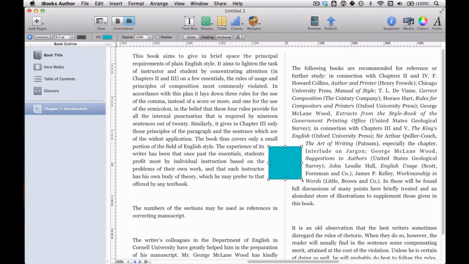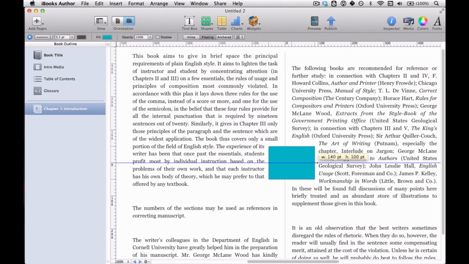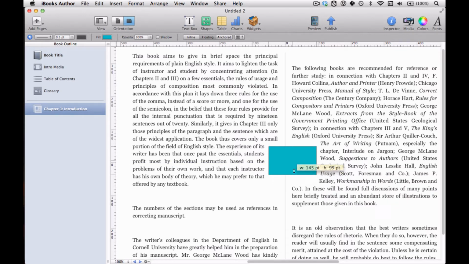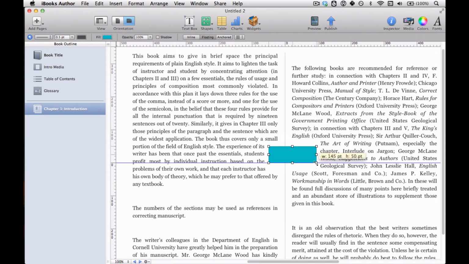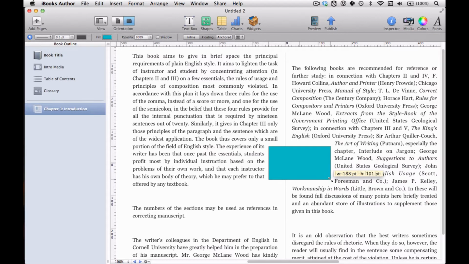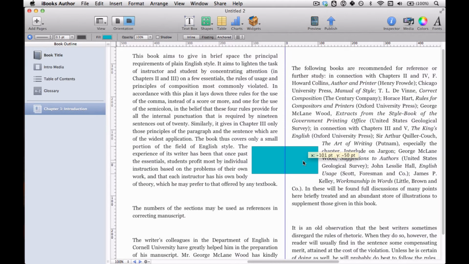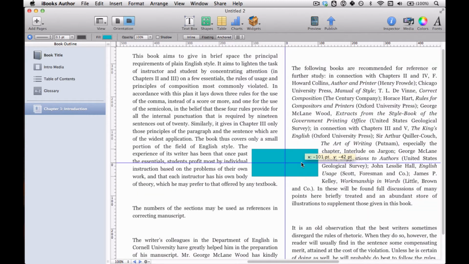It's got handles on every side, so we can resize. We can resize horizontally. We can resize vertically. We can resize freeform. You're seeing the height and width. Then if I move it with the mouse, you're seeing XY coordinates. You're seeing grid lines, so we can snap it to the dead center of the page.